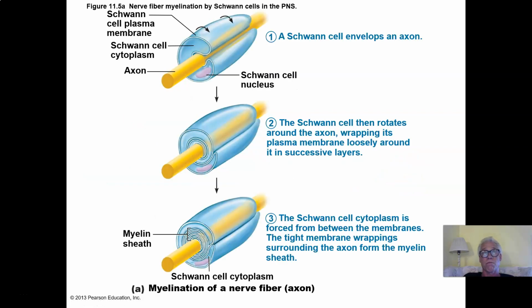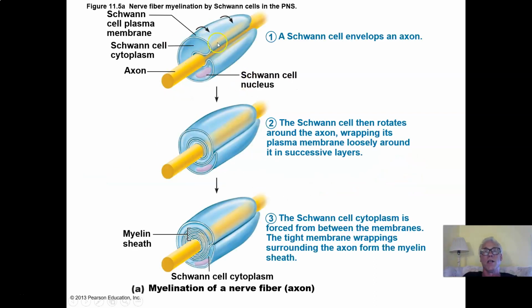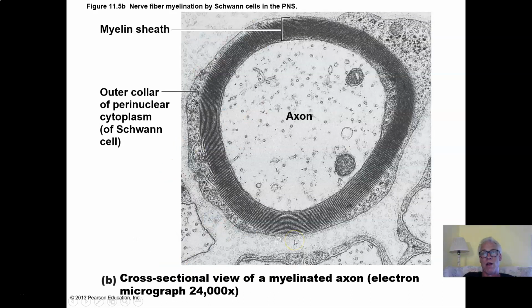So here's a little cartoon illustrating a Schwann cell and how it myelinates its own little segment of the axon. Remember, each Schwann cell myelinates one little part of an axon, not like oligodendrocytes that reach out to a bunch of different axons. This Schwann cell lives right here, and as it goes through the process of development, it starts synthesizing cell membrane, and it just wraps the cytoplasm and nucleus. You can see here in this thicker part, it just starts to wrap around and around this axon, producing layer upon layer upon layer of myelin sheath, and that's how it insulates, produces many, many layers of phospholipid bilayer there. And here's a beautiful electron micrograph of the myelin sheath on a great big axon in the peripheral nervous system. Pretty cool.